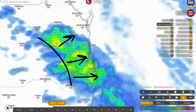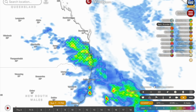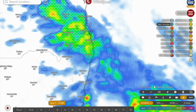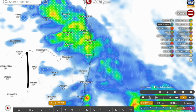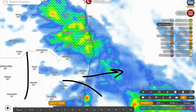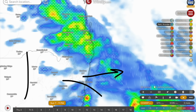Now, are we going to see severe thunderstorms through New South Wales? Yes, very likely. Are these storms going to be dangerous? They could very well be, particularly around Coffs Harbour with giant hailstones and destructive winds. I'm not overly concerned though, because it's not a massive population centre through this part of New South Wales, and as mentioned, with that dry line being very far inland, and that trigger also moving through pretty slowly and pulling these thunderstorms out into the Pacific Ocean quite quickly after they develop, it's not looking like a massive concern.